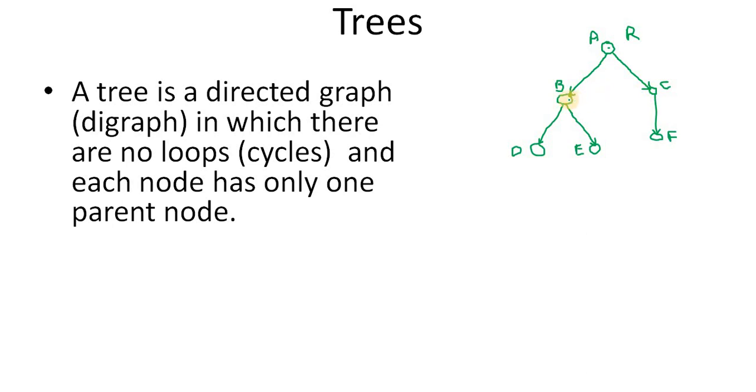It means that every node will have only one single parent. This is one of the important properties of the tree that makes it a special case of a graph. It doesn't matter whichever node you pick, either this D node or E, each node has only a single parent. E has only a single parent, B, but a node can have multiple children. For example, B has two children, D and E. Node C has only one child, that is F. If you look the other way around, F has only one parent, E has only one parent, D has only one parent. So the parent will be only one, but it can have multiple, 2, 3, 4, thousands of children.